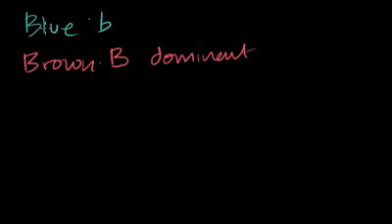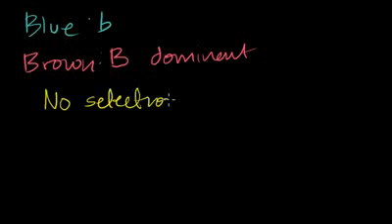And then the other assumption I'm going to make is that this population essentially has a stable gene pool with respect to the eye color gene. And what do I mean by that? No selection. No natural selection is taking place based on this trait. So, for example, you're not more or less likely to be able to reproduce, or the number of children you have is not going to be greater, dependent on what your eye color is in this population.